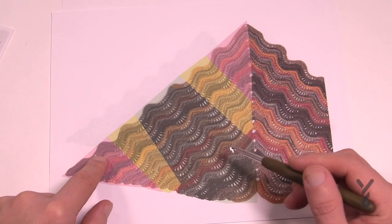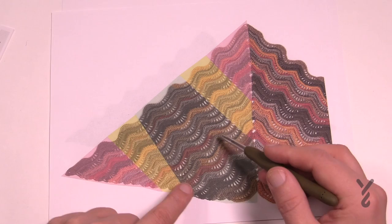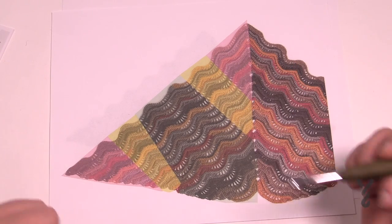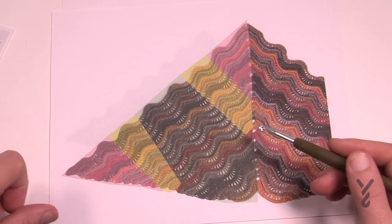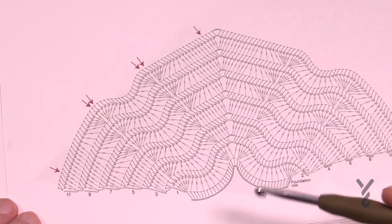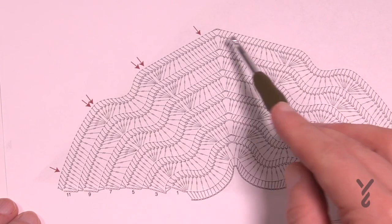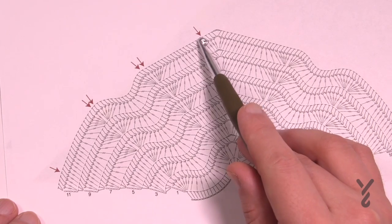So when we do rounds 1 through 12, you're doing the first section, then you're repeating it, and then you're doing another section and then another section after that. Hopefully that helps you understand the way this is growing. Once you understand that, it becomes a lot easier. The diagram is showing you only rounds 1 through 12, that's normal in crochet, so I decided to see what 13 looks like, and from this point of view, a secondary wave starts happening right here.